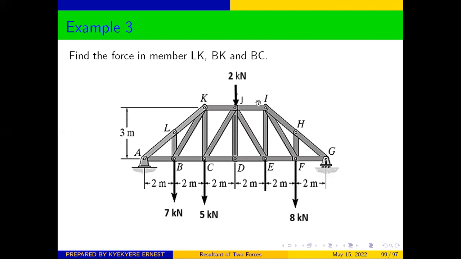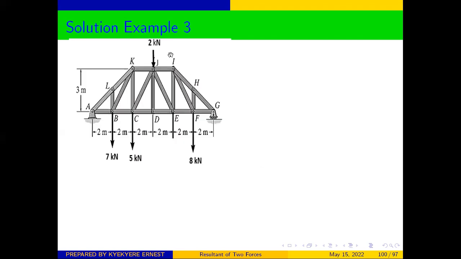Quickly, let's see how to solve the problem. Anytime you are given a question on trusses, the first thing you need to do is to draw your free body diagram. The first step in drawing the free body diagram is to detach the body from all kinds of supports. Once you have drawn the free body diagram, you use the equilibrium equations to get the external forces. After getting the external forces, with the method of sectioning, you just cut through the members whose forces you want to determine.